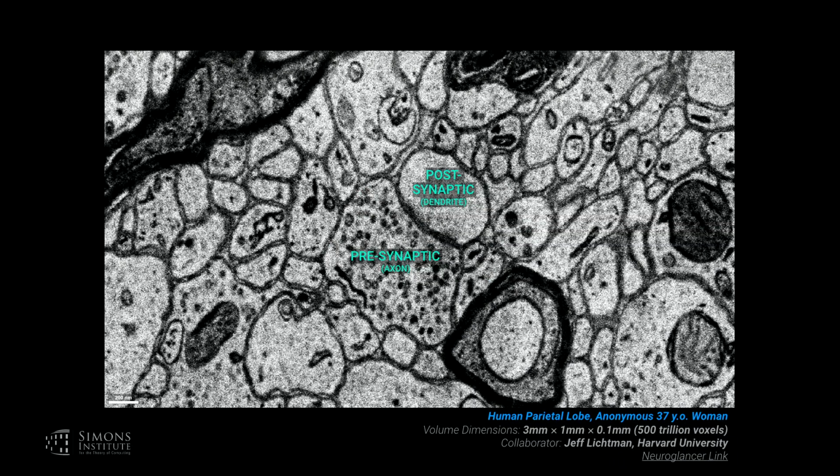So here's the data. The way this was acquired, a 37-year-old woman with severe epilepsy went in for surgery to address the epilepsy. The shocking thing is that just to get to the site where they want to do the real surgery, they have to remove other parts of her brain. Normally those are just thrown in the trash. But Jeff has a collaboration and has now gotten access to that tissue. A number of groups are finding now that human tissue, for whatever reason, stains extremely well for electron microscopy.